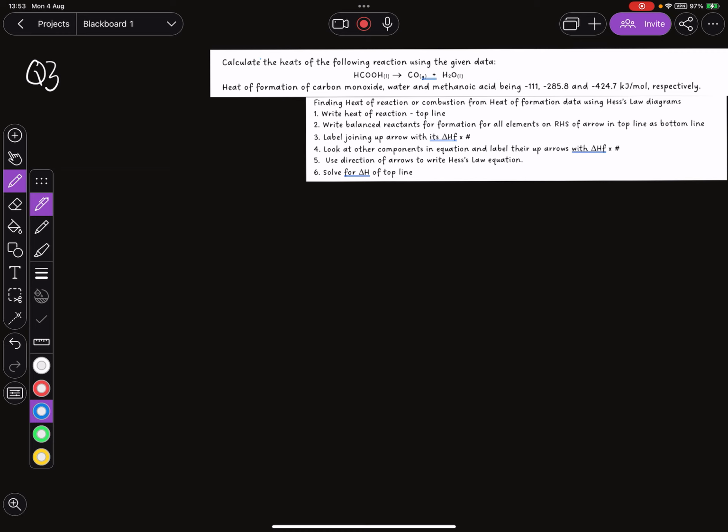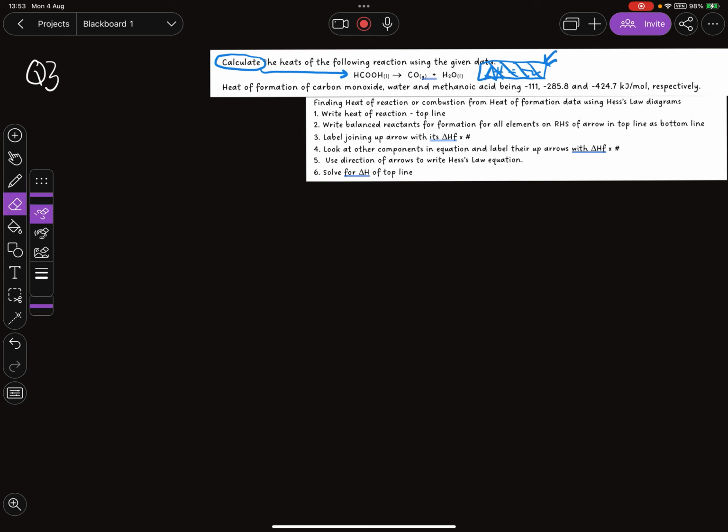In a question like this, you're always looking for the word calculate and what happens comes after it, because that is telling you what your top line is. The other giveaway that this is a top line is that it is not followed by delta H is equal to some value. So when those things are missing, this is your bottom line. Occasionally they will put this in, and that is not the bottom line. So you're always looking for the calculate and then an equation if it's there, or the words that come after it so that you can write the equation.